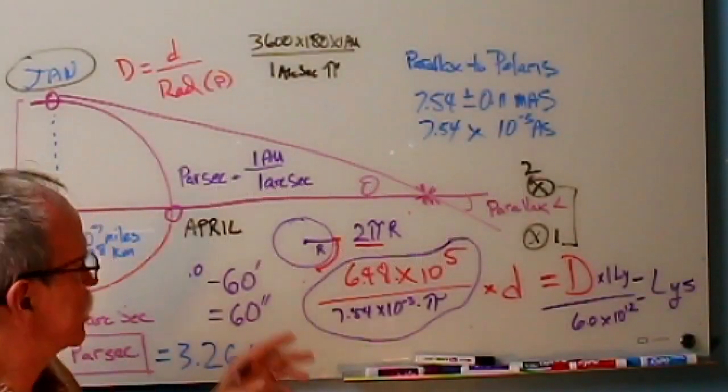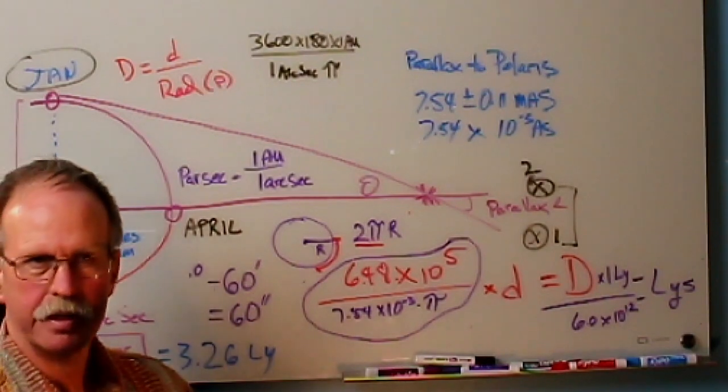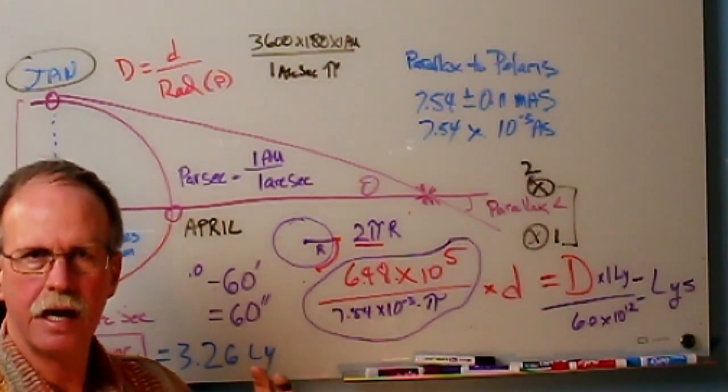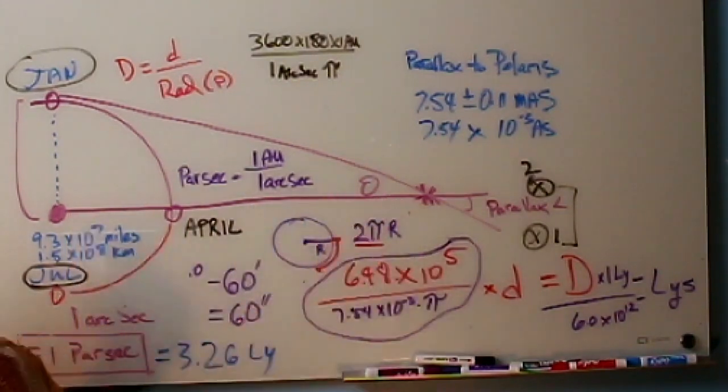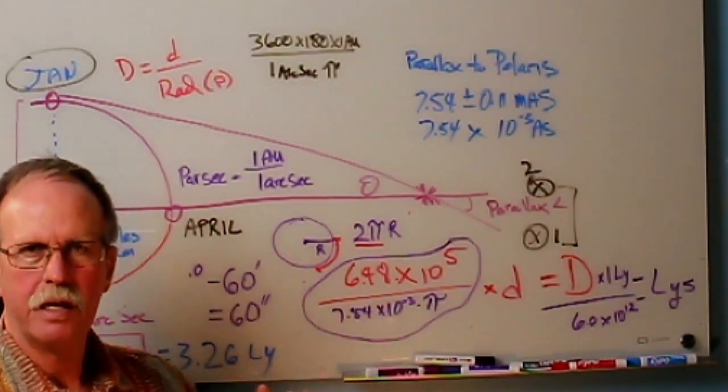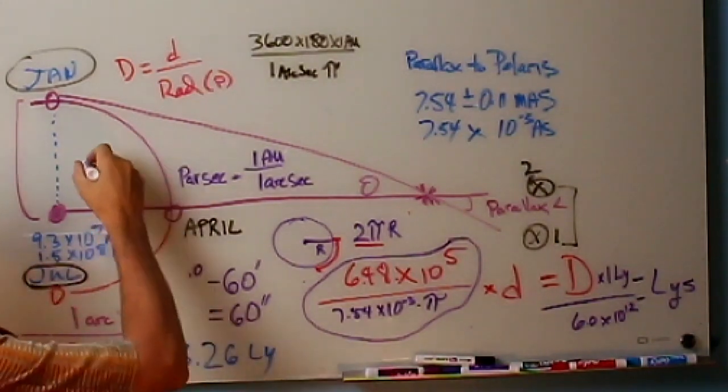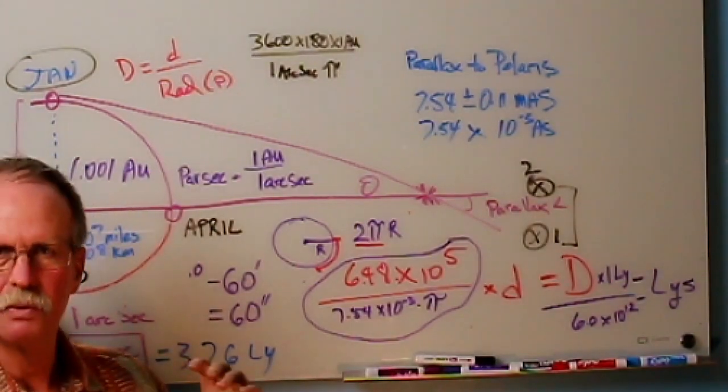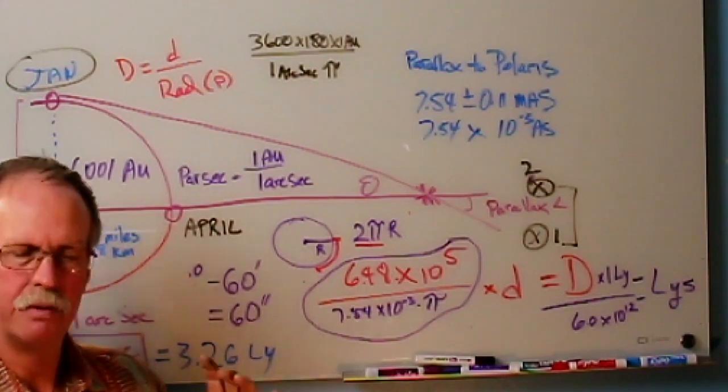Now another thing that I'd like to mention is this right here. The Earth's orbit is elliptical. It's not a circular orbit. So what we consider 1 astronomical unit is the average distance from the Earth to the Sun. Now when we're doing observations of a star, we need to find two spots in our orbit that are at right angles to that star. And they may be at different times of the year. Every day you can look up the actual distance to the Sun. So on the day that we did this one, we could find out that it was 1.001 astronomical unit. We have to use the actual baseline distance when we do these calculations. We'll get close if we use the average, but if you want precision, you have to use the actual numbers, and we do know those things.